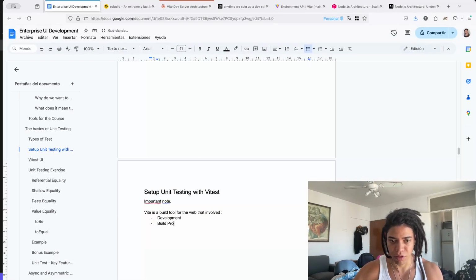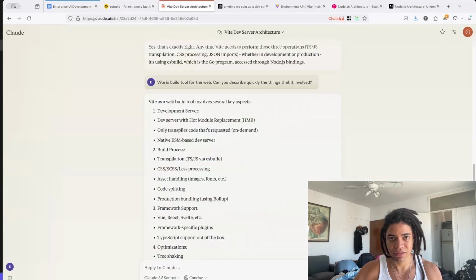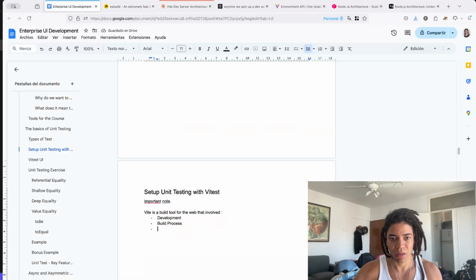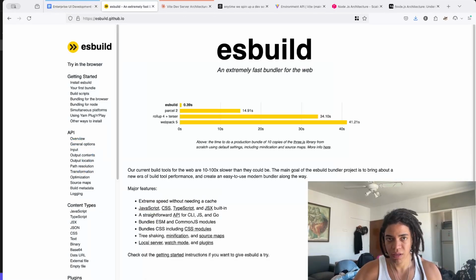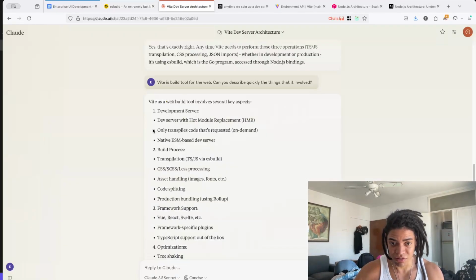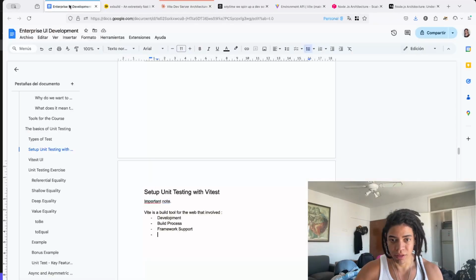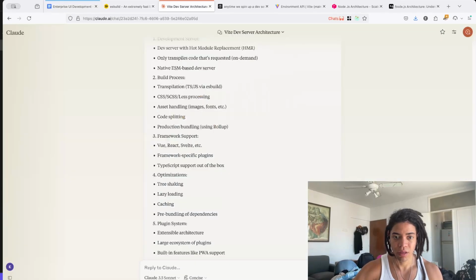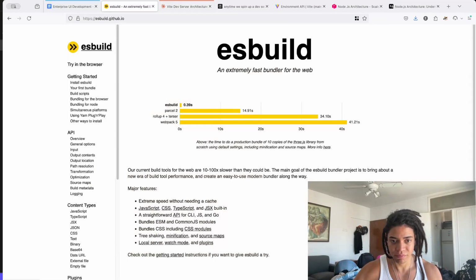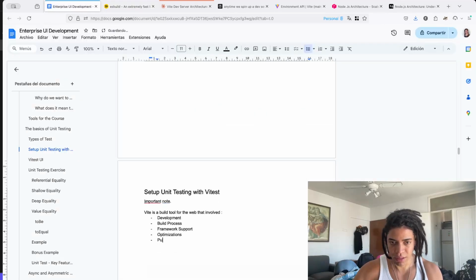So build process, as well as framework support, optimizations, and plugin system.